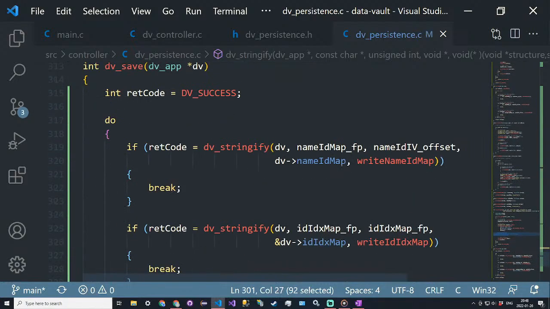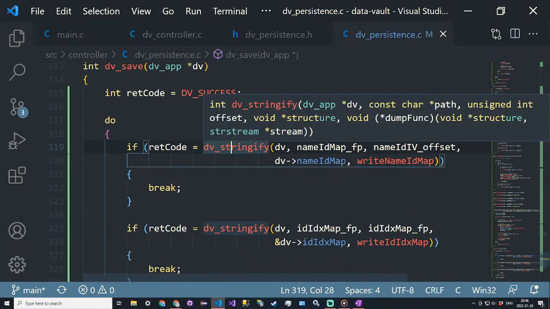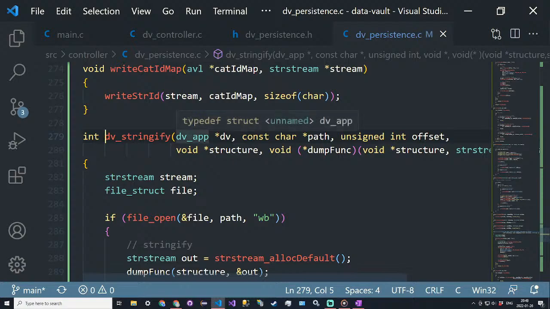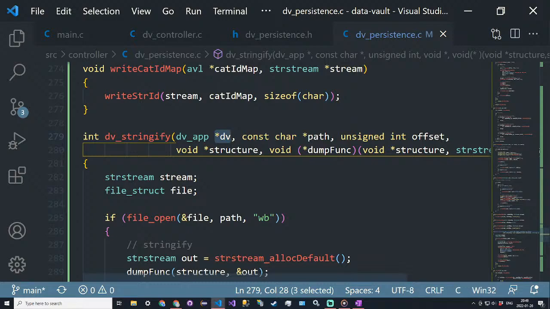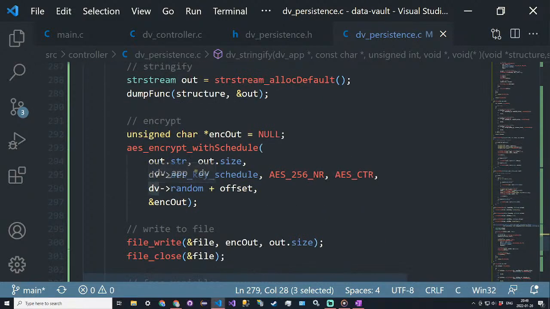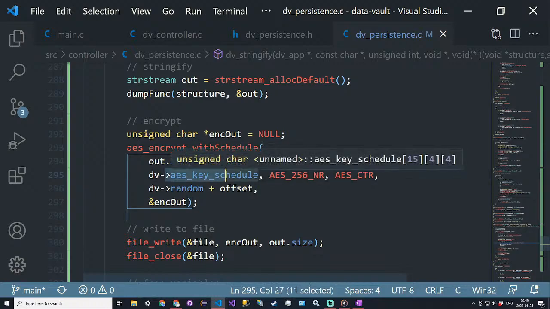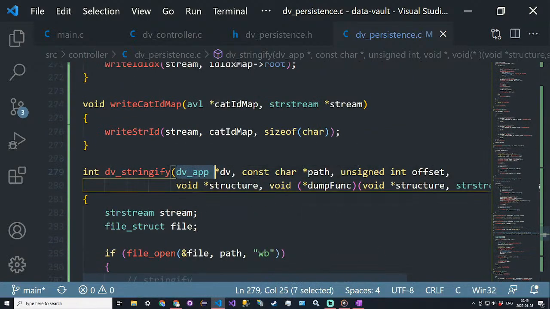So when we call dv Stringify on, say, name ID map, we pass in the dv structure. We need this for the offset, the IV for the encryption here, and the key schedule as well. So we have the path, which is the path to the file to write, and the offset, which is the offset of the IV that we'll need for the encryption. Then we pass in a void pointer of the structure that we're actually writing.